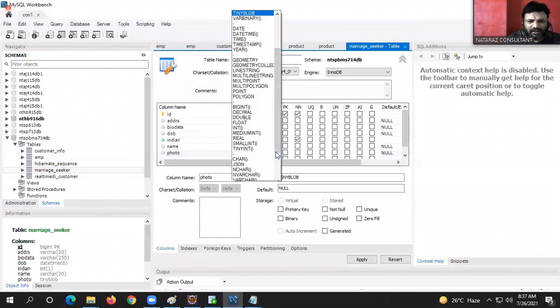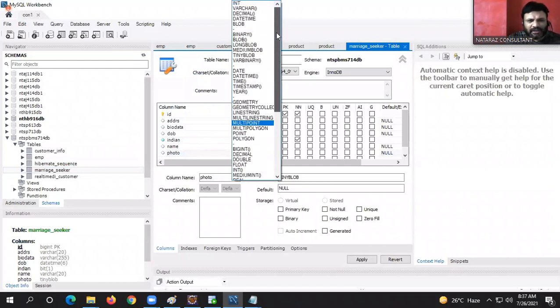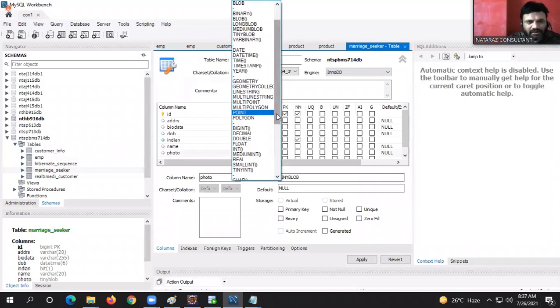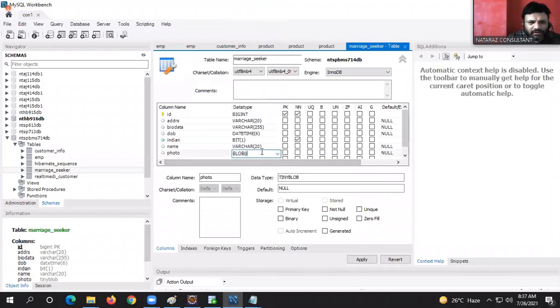Sorry, I don't want to work with a tiny blob. Let's take a bigger one. Instead of tiny blob, we will go for what? Blob. Okay, blob.